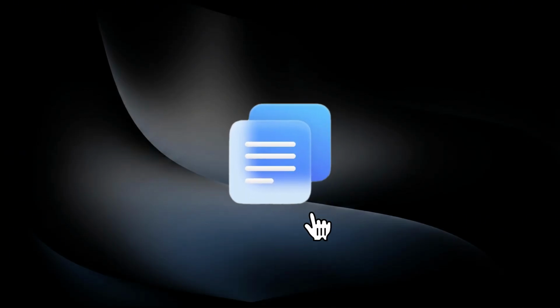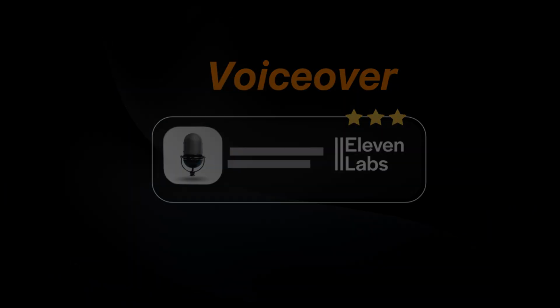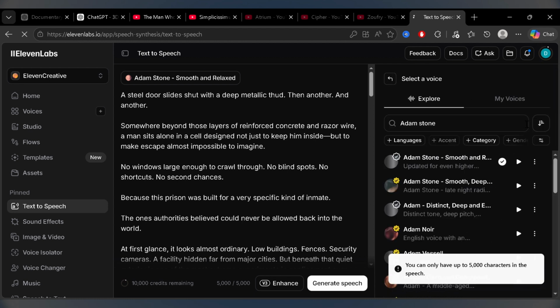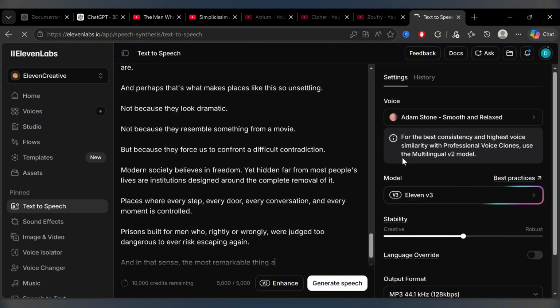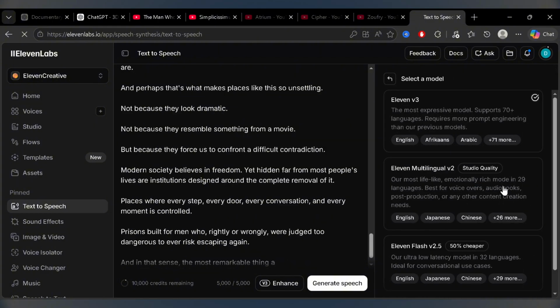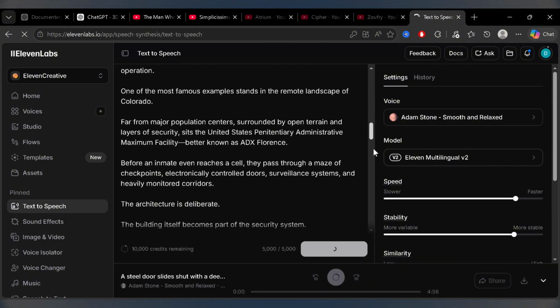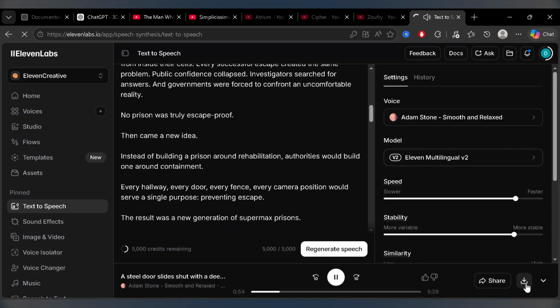With the script complete, it's time to create the voiceover. Head over to ElevenLabs and paste the entire script into the text field. Next, open the voice library on the right-hand side and choose a calm, mature, documentary-style voice. After that, set the speech model to 11v2. This model delivers significantly more natural narration and conversational flow compared to the older voice models. Leave the remaining settings at their defaults unless you notice something that needs adjustment during playback. Once everything is configured, click Generate. After the processing is complete, download the audio file and save it to your project folder.